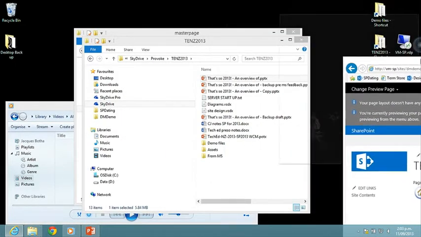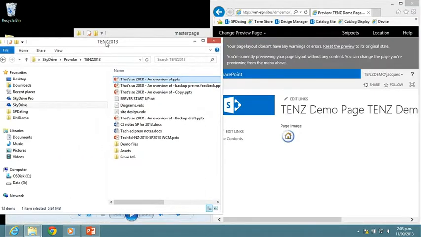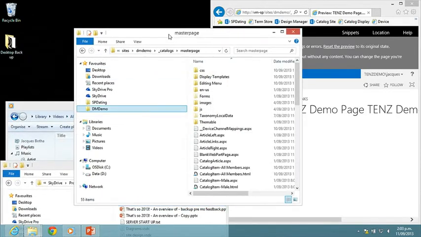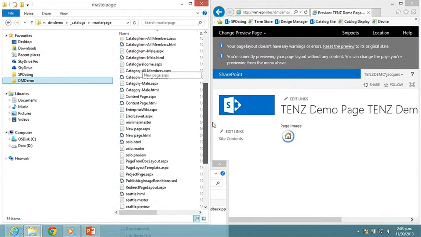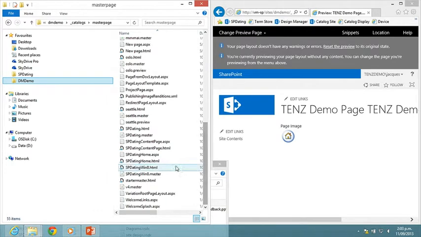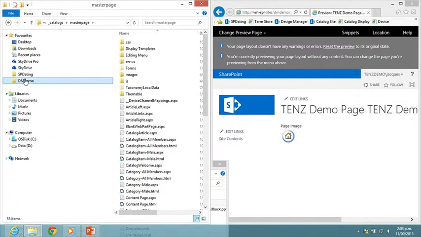I'm just going to drag this to the side quick. Okay, so here is my master page gallery that I've mapped to a favourite in my file system previously. I'm going to go ahead and find my master page, also my page layout. Cool.